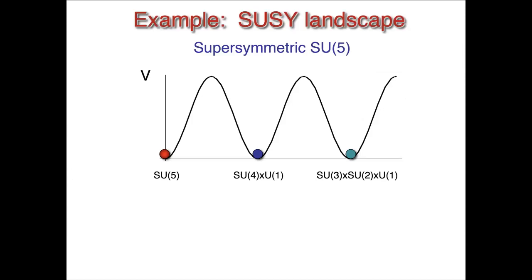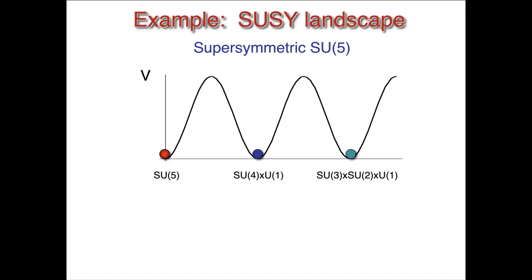Here is an example of why it may be important. The supersymmetric SU(5) model has many different minima, with symmetry SU(5), SU(4) cross U(1), whatever. Potentially, this model is from the 80s. Potentially you may live in SU(5), SU(4), SU(3), whatever, except that you cannot really live in SU(5) because the particles which are necessary for us are described by the standard model.